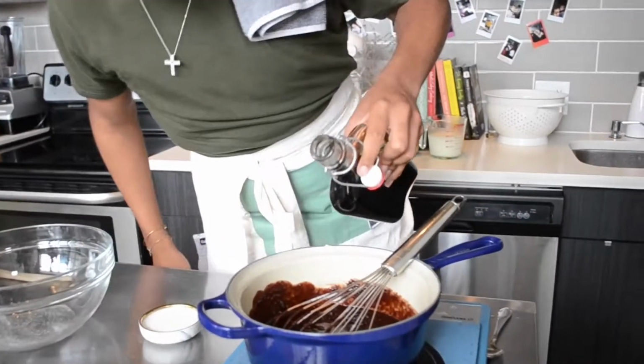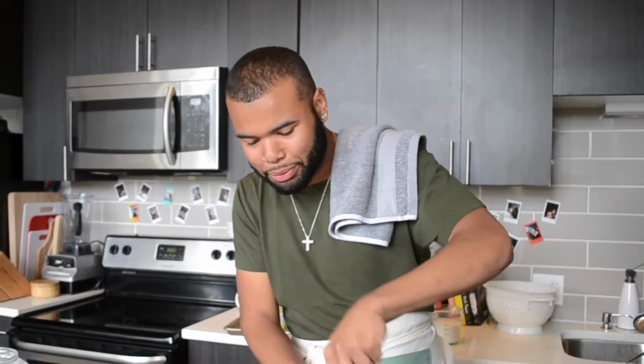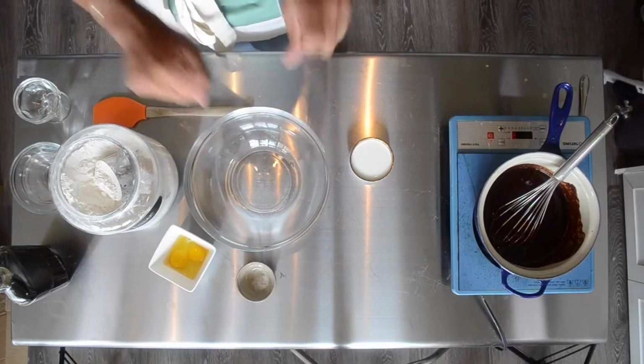I told y'all, I never measured vanilla. Vanilla is the best, but about a teaspoon. All right, keep whisking that up. This is a very fast process because that butter was nice and hot and chocolate melted super fast. All right, I'm gonna leave it alone right there. I'm whisking enough, we're gonna keep melting. And let's move on right here to our dry ingredients.